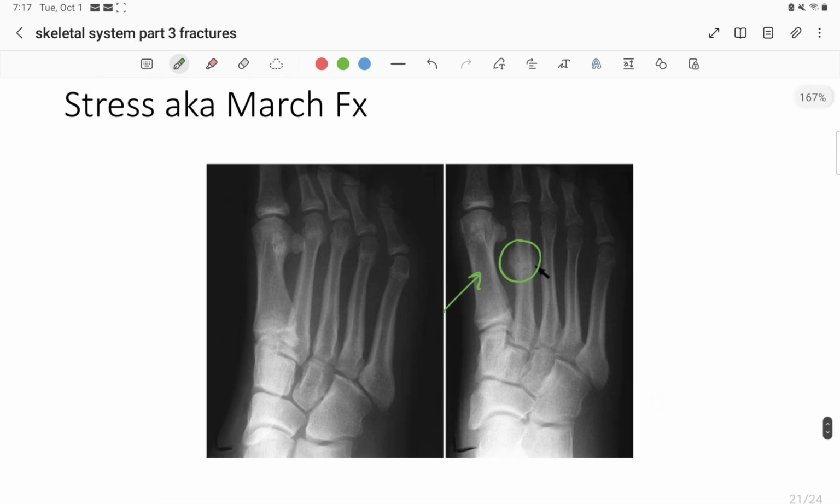Okay, then treatment would be simply to put them in a fracture boot for, let's call it, 6 weeks, something like that. Everybody's different with healing time. It depends on the severity of the injury and how old or young the person is. Typically, the younger you are, the quicker the bone's going to heal. The older you are, the slower it's going to heal. But let's call it 4 to 6 weeks. They'll be in a fracture boot, and then you can reevaluate after that to see if you can wean them off of the boot or if it needs to stay on longer.